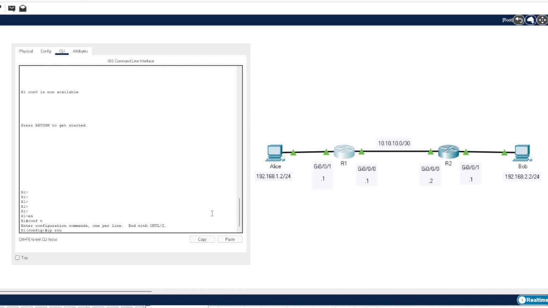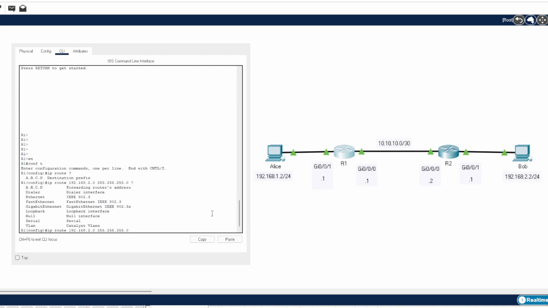So we'll go for IP route, and if you hit question mark, we want our destination prefix, which is 192.168.2.0, because that's our network address, 255.255.255.0. And if we hit a question mark again, we can then do the forwarding router's address, which is the one we're going to go for.